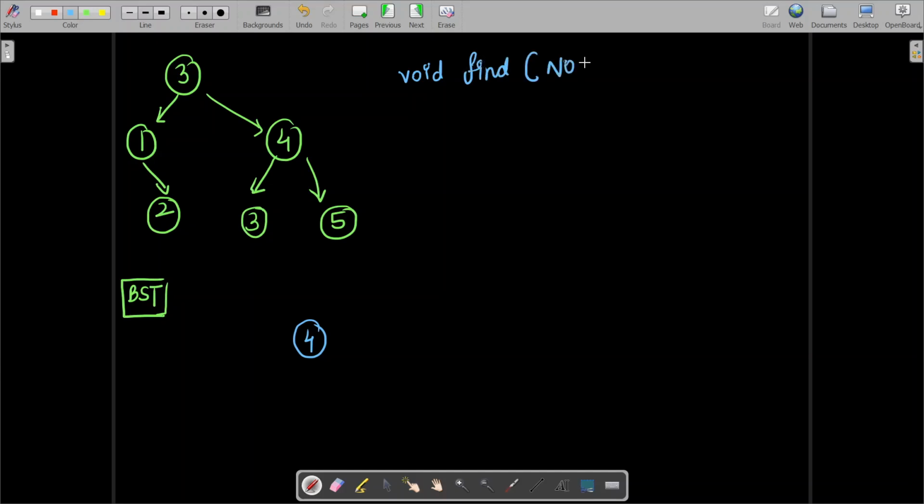Basically, the root is there. One more thing we require this time: the key we need to search. We need the key as well. Fine. Now, firstly we'll say if root equals null.